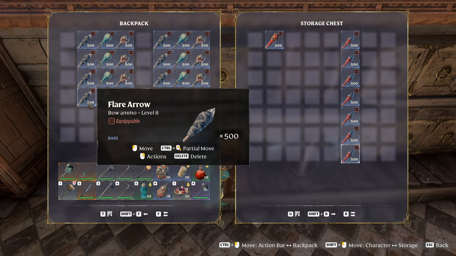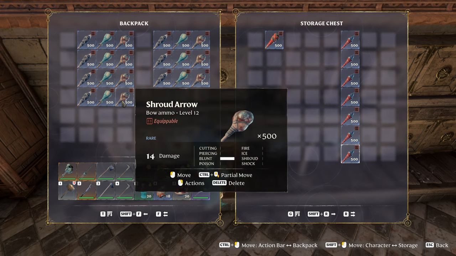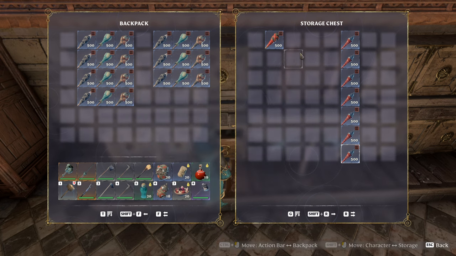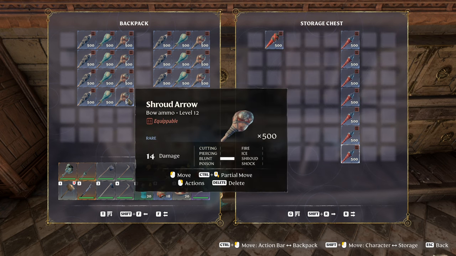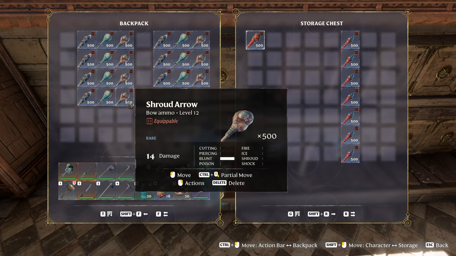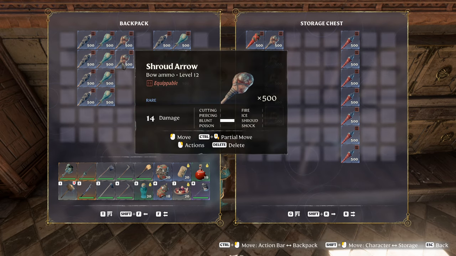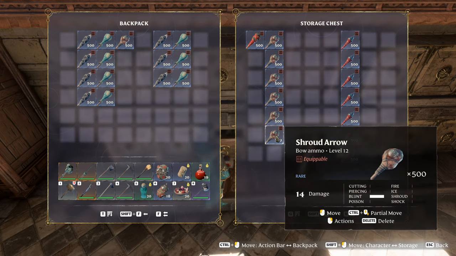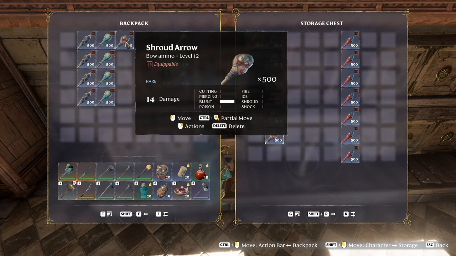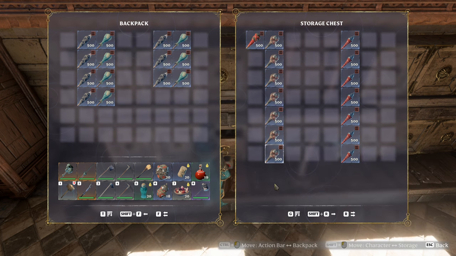What else did we have? Flare 1. Stun and Shroud. Let's start with explosive one. I'll just dupe all those later. Let's go to Shroud next. I don't know if... Does anybody even use Shroud? I don't use Shroud. I have Shroud damage. But I don't use Shroud arrows.